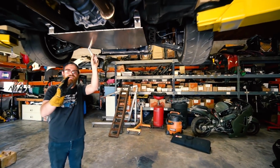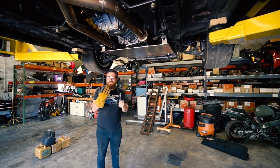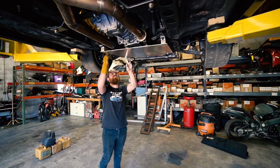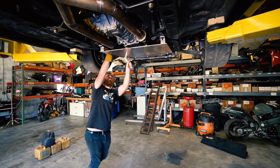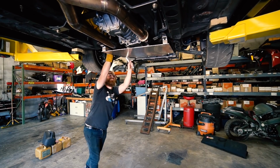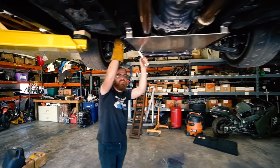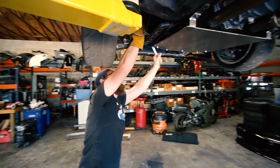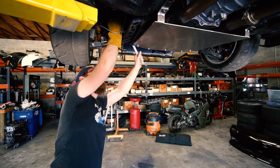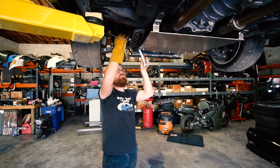So, if you ever have something where you can't double wrench it, like add the wrench to the other end, but it's really tight and it's too hard, use a welding glove, which gives you a little extra strength on the wrench because the wrench doesn't dig into your hand so hard. So I'm cranking really hard on these eccentrics because we have had them slip before when we didn't crank them super hard. So I'm trying to get them as tight as possible, and in theory we shouldn't have to change it at all from here because we're maxed out on caster.